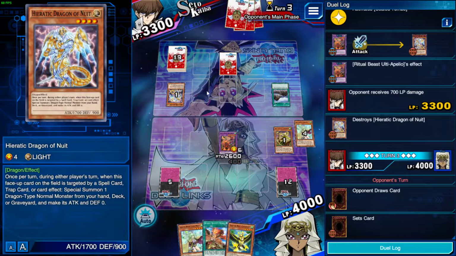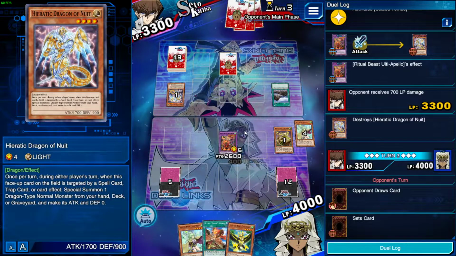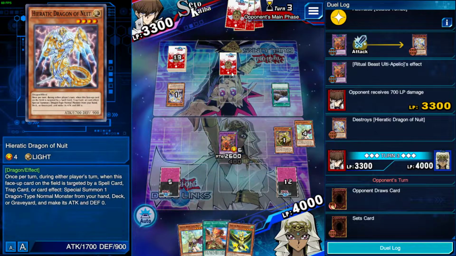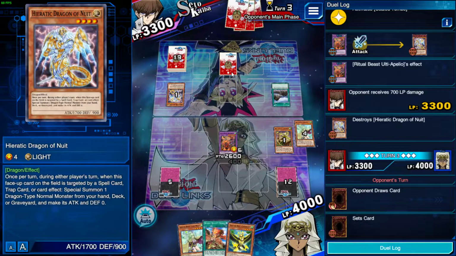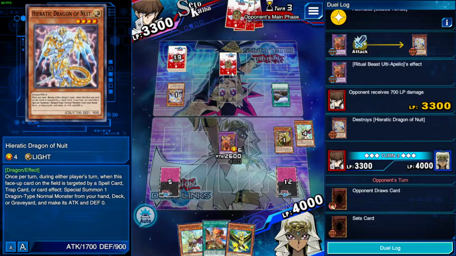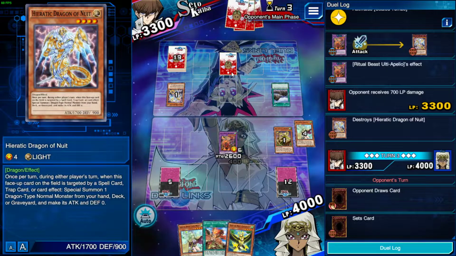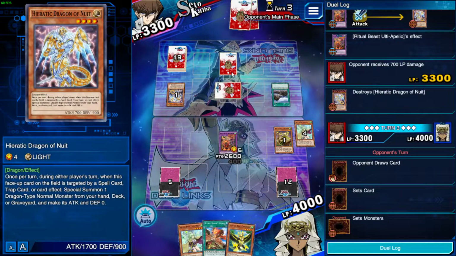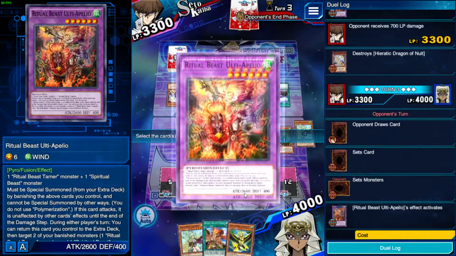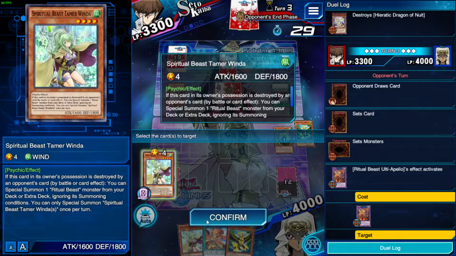Because we don't know what this card is. But it also wants to activate at all times, which tells me it's not that pertinent. I think it could be a Canadia, but people at this level might not even have Canadia. So it could be something totally off the wall. Yeah, so we'll activate this effect, and we will bring Canahawk and Winda.